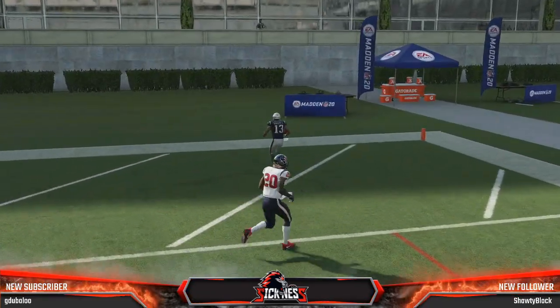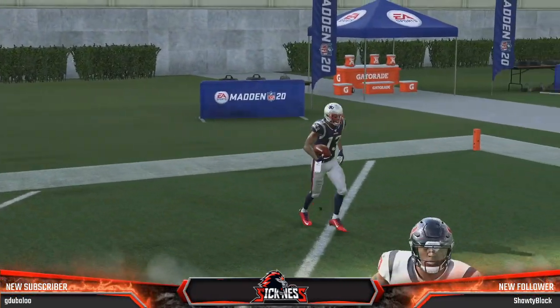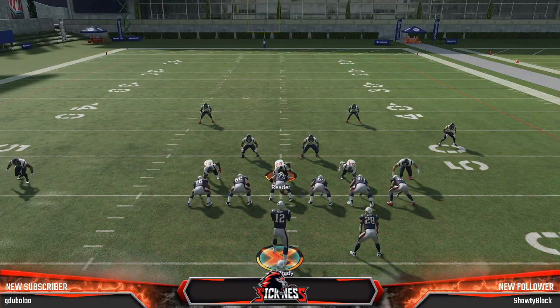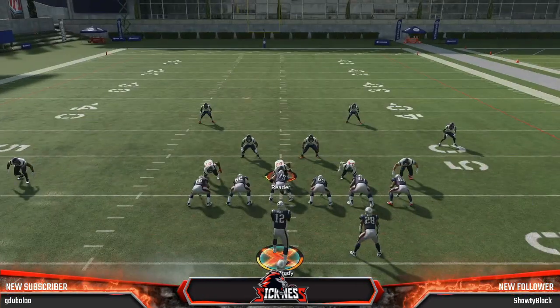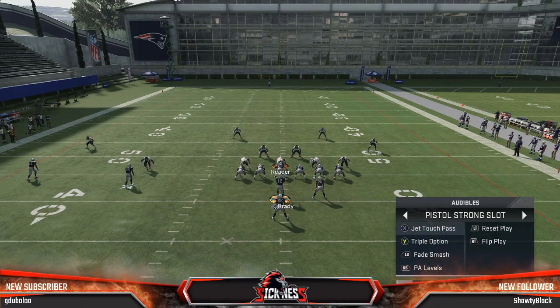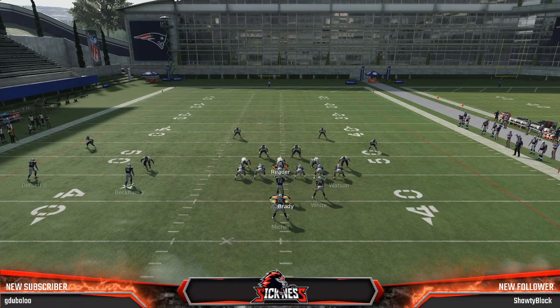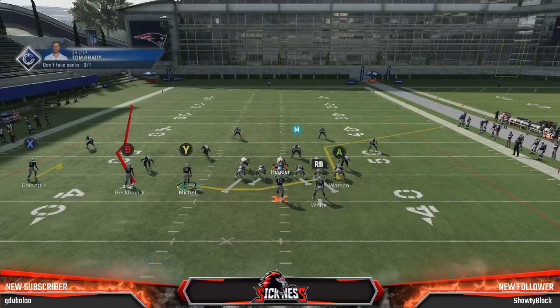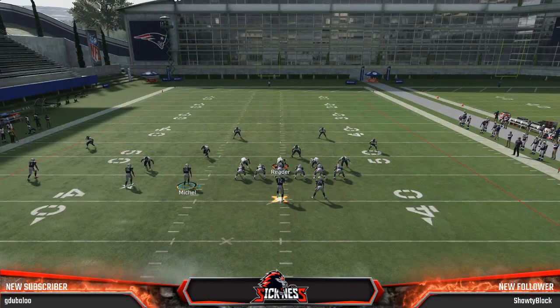Now, trips tight end is one of the best things in the game because of the ability to really dot up your opponent quickly. So one of the things that is really good about trips tight end is you can always roll out towards the corner side. So let me go ahead and show you what I'm talking about.